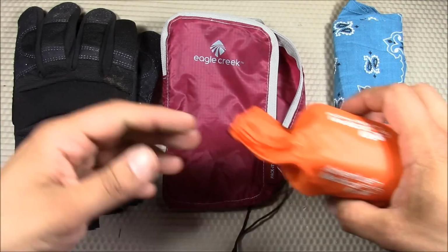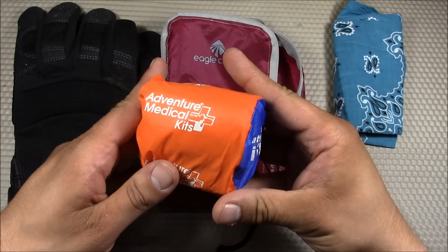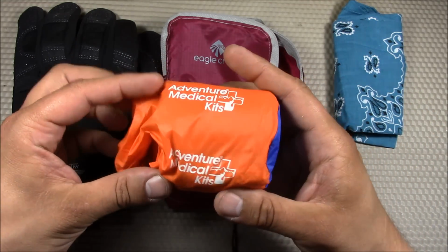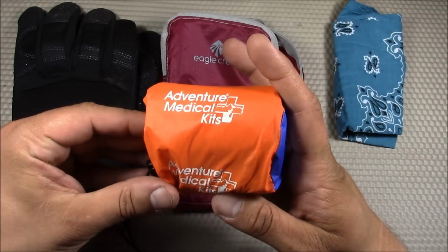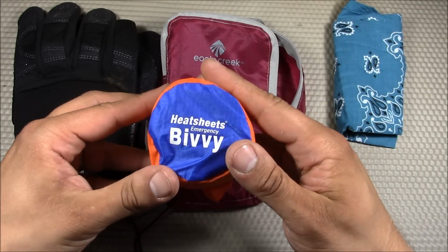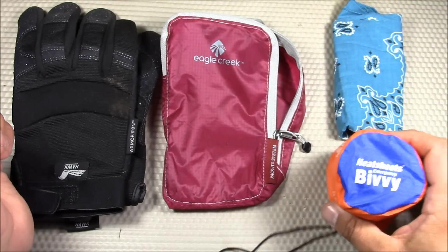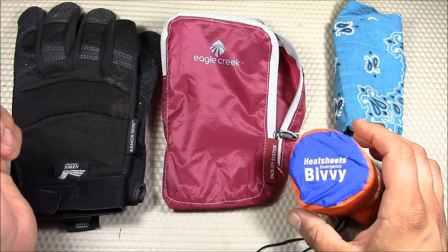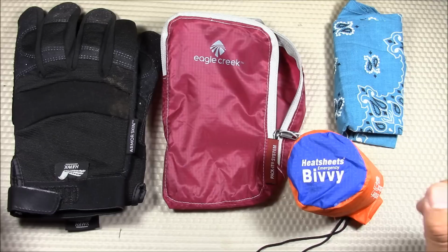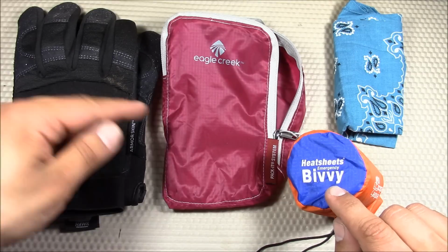This next item I've never really had to use for EDC purposes, but it gives me peace of mind knowing that I have it. It's just an emergency bivvy. I would hate to not have this when I actually needed to use it. It just gives me peace of mind, and that's kind of what prepping is sometimes. It's just feeling comfortable going out and knowing that you have the supplies that are needed in an emergency. Shelter is kind of one of the big three, and since I don't have a shelter module, I include this item in my clothing module.